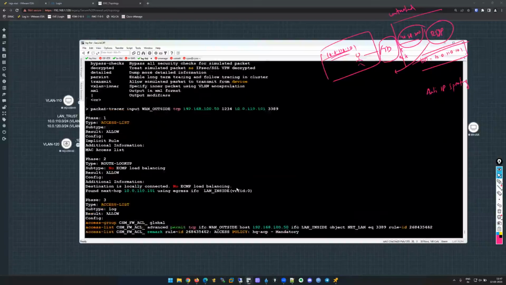What I am looking for is an RPF check. This should be getting blocked through reverse path forwarding. And this is not a Cisco concept. This will apply to any vendor device out there. There's an RFC for this, reverse path forwarding. So that's what we're trying to check here.